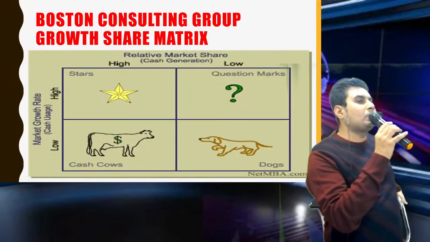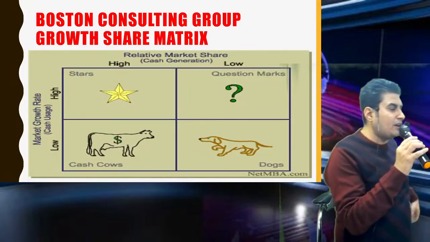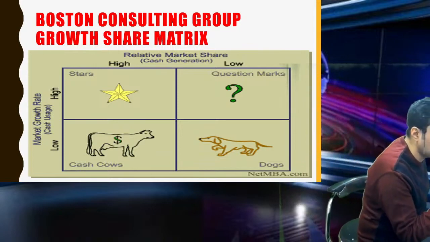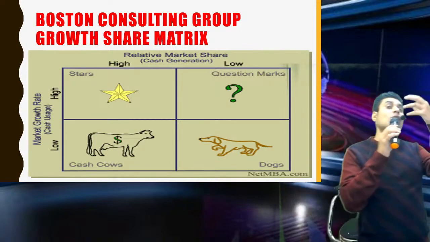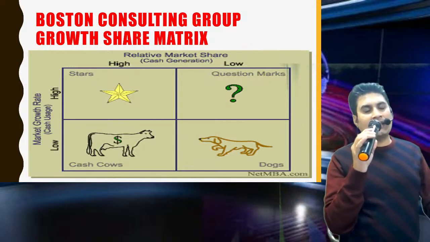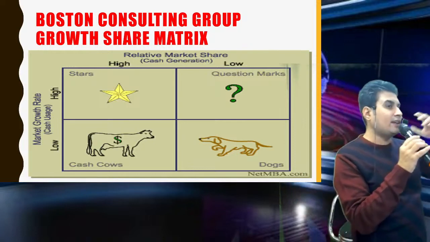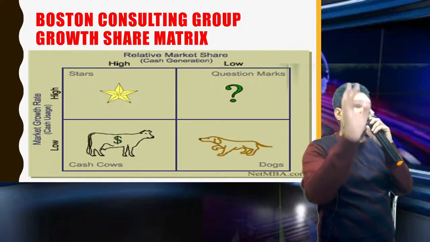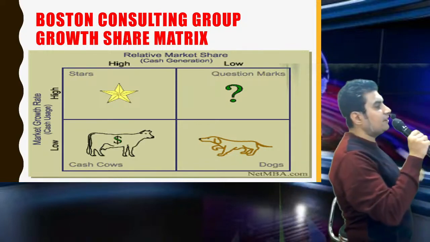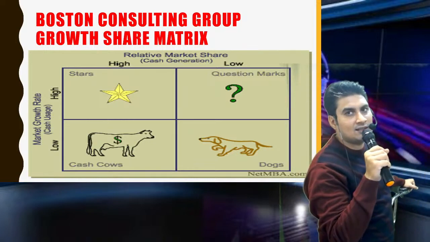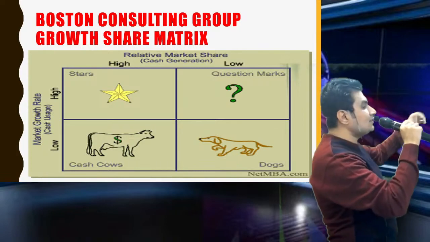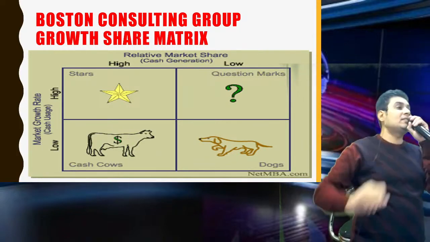Boston Consulting Group, the BCG Matrix is there. Have you heard of the Big Four? Big Four names: EY, KPMG, PwC, Deloitte. These are the Big Four in auditing terms. In business terms also there are Big Four companies. If you go to them, they will increase your business 10x, 100x, 1000x. You want consulting? Number one consulting firm in the world is BCG, Boston Consulting Group. Number two is GE, General Electric. Number three is McKinsey. Okay, continue.